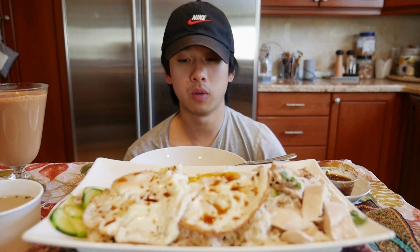Let me give you a little introduction about this dish. I think in southern Asia, or maybe China, there's an area called Hainan, probably some province, where I believe this dish originated from, hence the name Hainan chicken rice. A lot of other countries also came up with their own version. I believe Thai people have their own version. Pretty much the only difference is that the sauces are different. They're known for Thai chili peppers, so I'm sure they incorporate some peppers into their sauce.